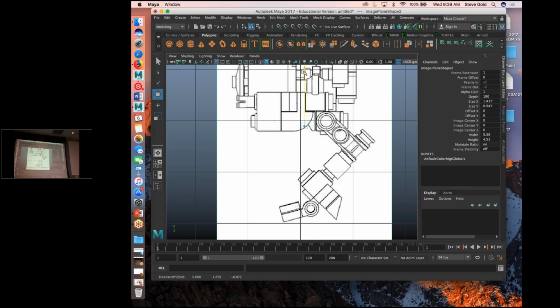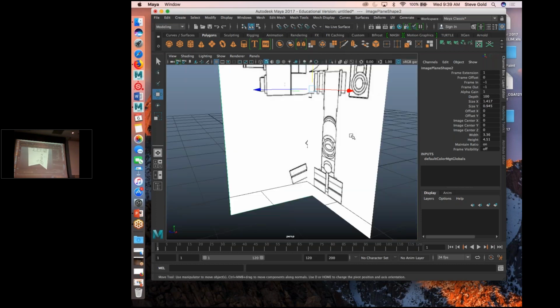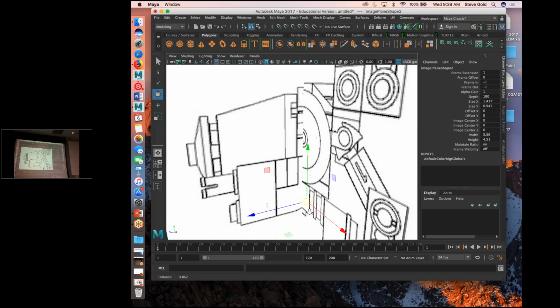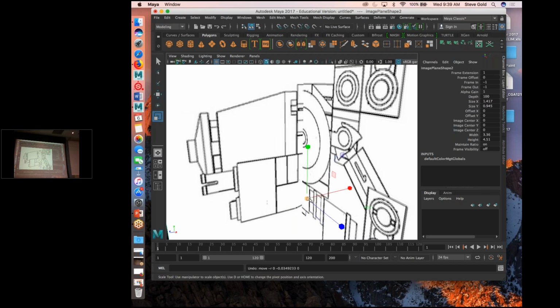So what I'm going to do is make my robot a tiny bit smaller, and then move him down so that my toes are touching like I wanted. And then I'm going to go back over here and see if these images are still lining up. No, they're not lining up there. So smaller was not the answer. Maybe I need to make it a tiny bit bigger. All right, now that's lining up good.